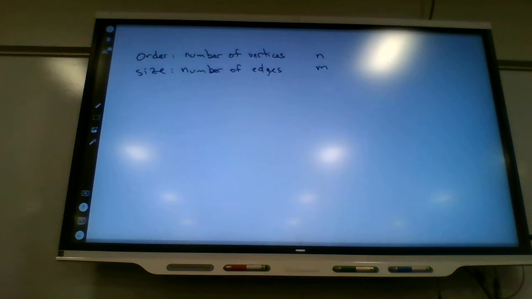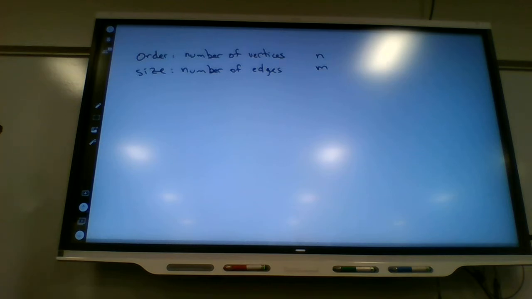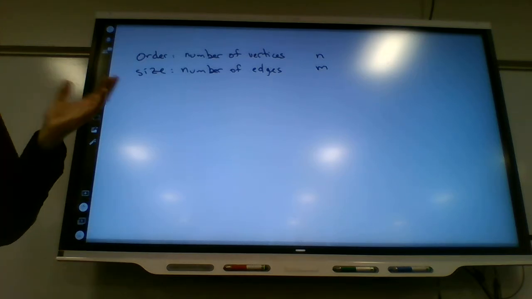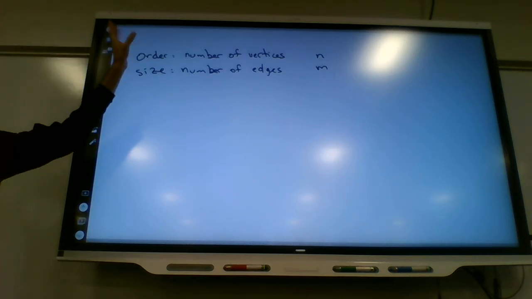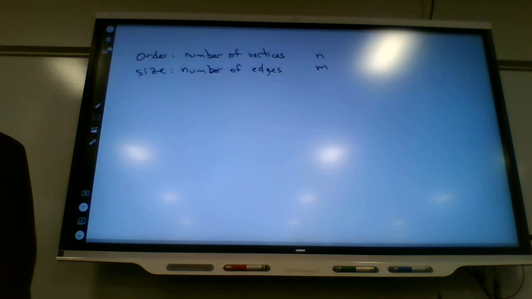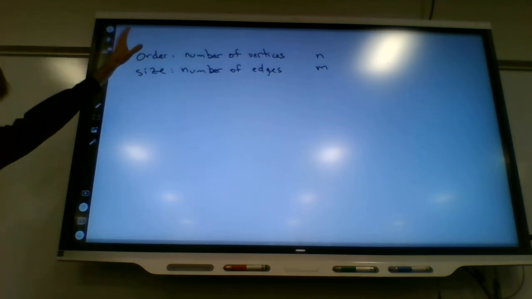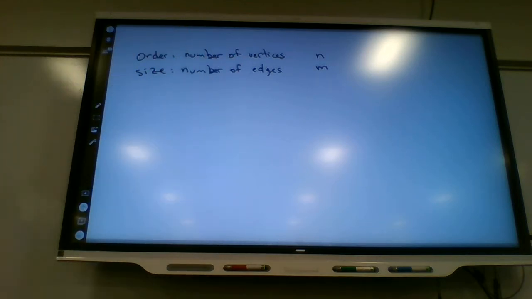But not always, because this is a pretty basic idea, and people in lots of different disciplines have stumbled onto the same idea. So economists and chemists and social scientists and lots of people from different fields use these ideas, and they make up their own notation and their own terminology. So we'll usually use that notation just because I've spent a lot of years using it, so it's a hard habit to break. But sometimes I won't even use the words order and size. I'll just say how many vertices, how many edges. But if I do use order and size, this is what it means.